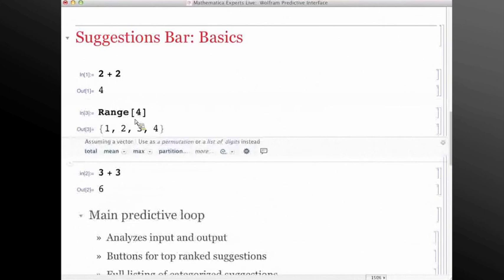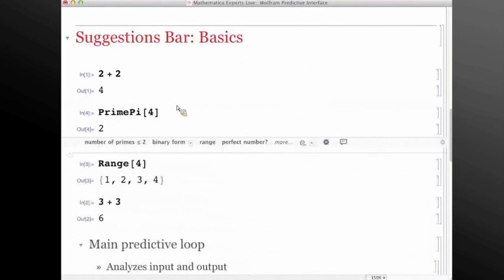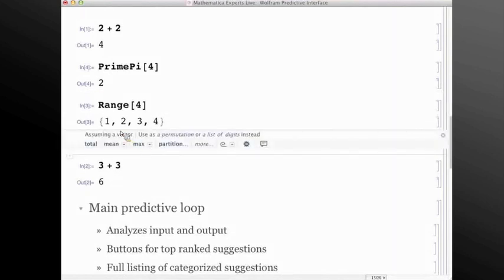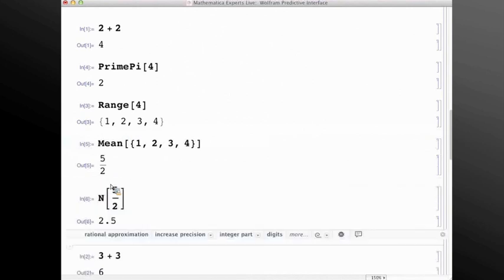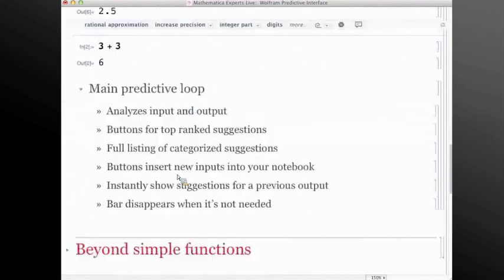The point of the suggestions bar is to give you instant access. Well, there's a couple of main features that I'd like to point out. One is it gives you instant access to a wide breadth of Mathematica functionality without needing to know the syntax for it. So it serves as an advertisement for some of the features that are available in Mathematica, but also as a convenient way to explore those features without needing to have a trip to the documentation, without needing to type anything. So if we want to, for instance, calculate the average of the elements in this list, we click the mean button, and what is the numerical value for that? So the predictive interface gives us at our fingertips, without having to type much of anything, the ability to explore quite a bit of Mathematica.